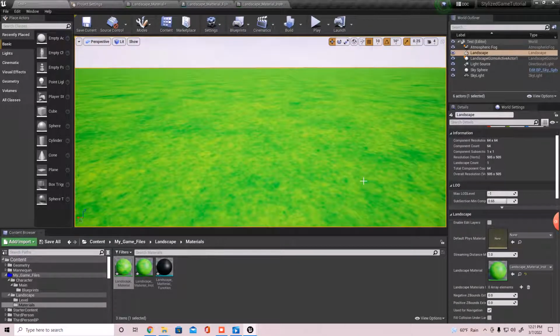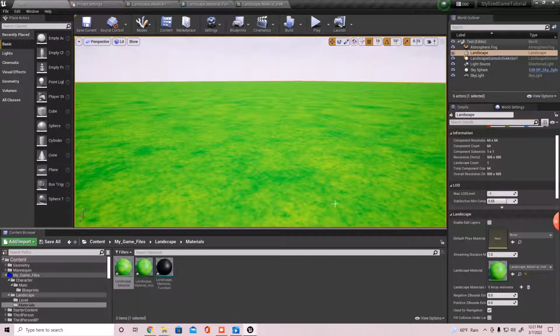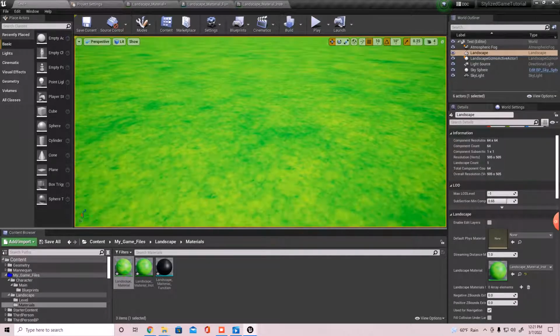What the auto landscape does is it automatically generates the color based off of the slope. So a steep hill is going to be a dirt texture, a bluff straight down is going to be the rock texture, and then obviously flat ground is going to be grass.